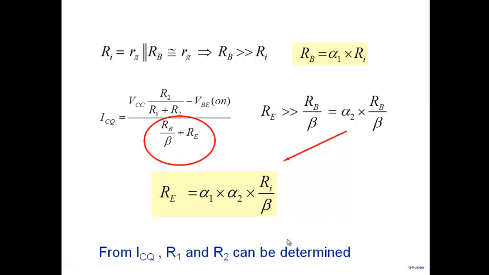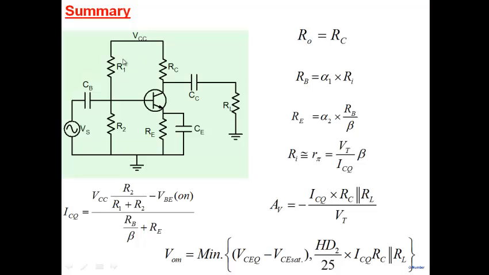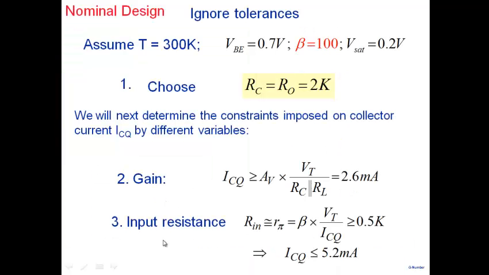All that you had to do was determine R1, R2, RC, and RE, and that's what you will get at the end of this particular process. Okay, let me illustrate it here. So this is a summary of all the equations that are there, and how you would arrive at the design. Let me illustrate it for you.